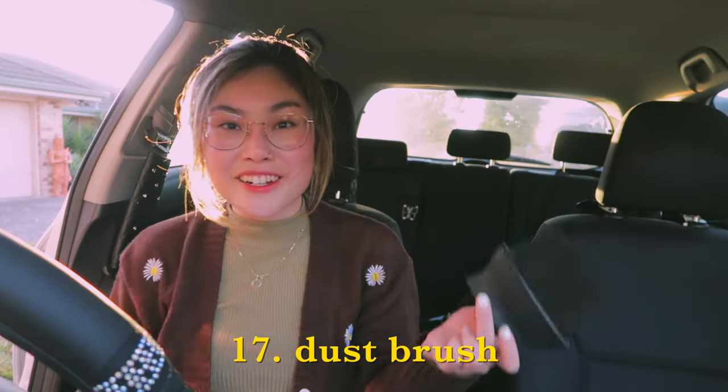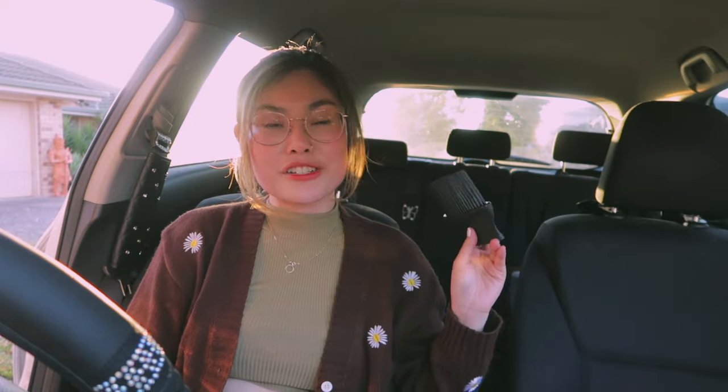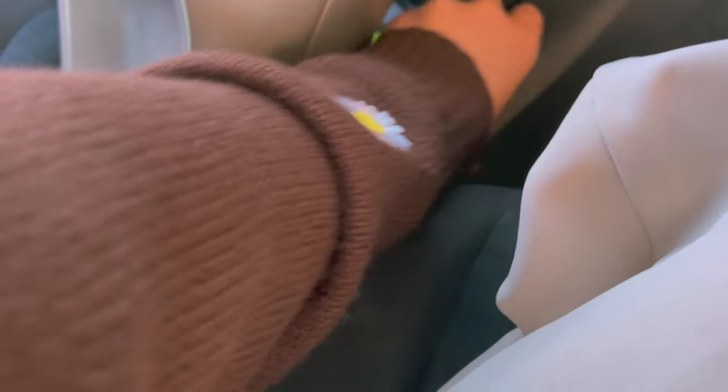I also got this brush — it's not a decoration, just practical. I can use it to clean stuff because my car gets really dusty. More likely it's because I live in Australia and there are spiders everywhere — I can just flick them away instead of squishing them with a tissue. That's actually also why I need easy access to tissues!